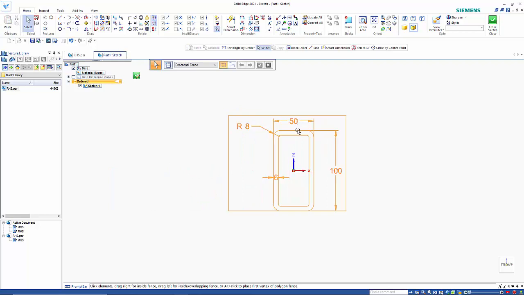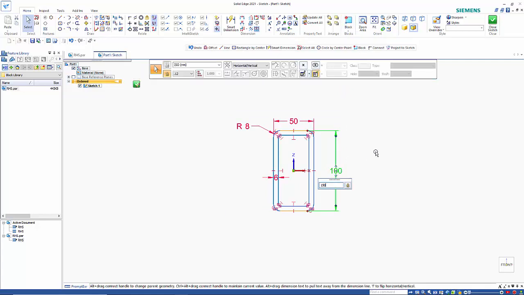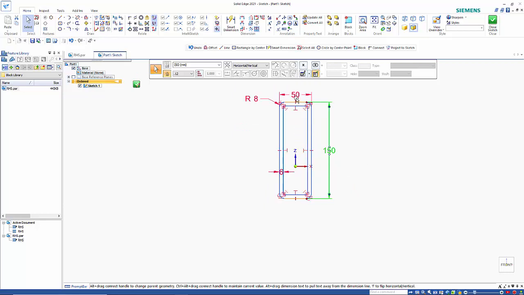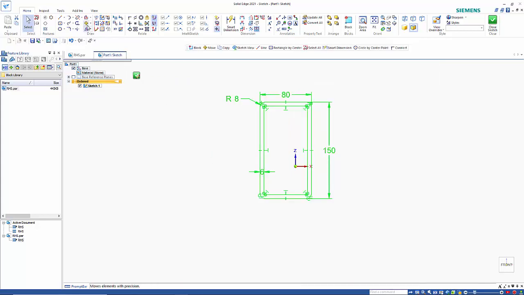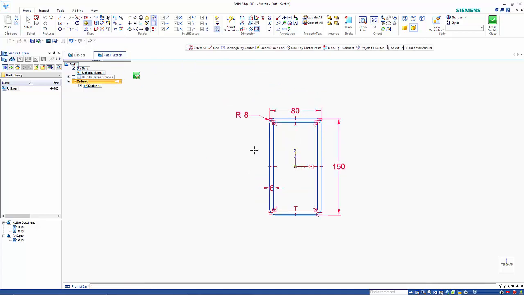If we want to edit these sizes, it's obviously blocked, so we can just right mouse click and go unblock, or select unblock from up here, and then we're free to change the sizes that we want. And if you've defined it reasonably well, these values should update quite easily. If you want to move it, then you can just use your move command and reposition it to the center, and there you are, ready to go.